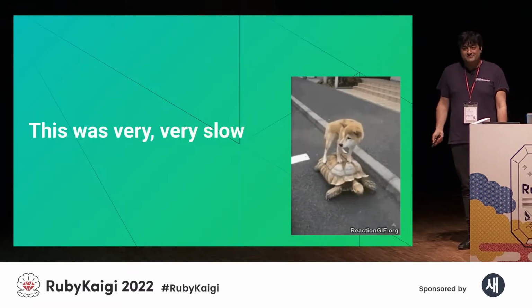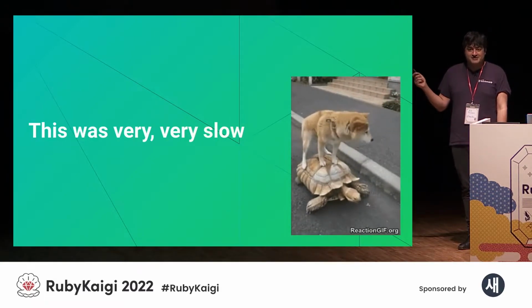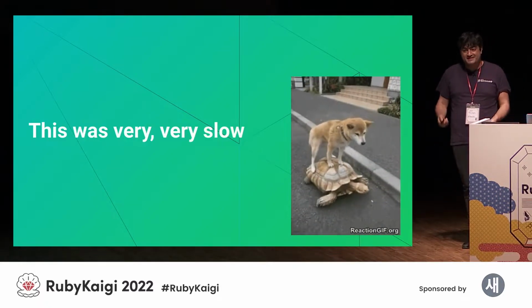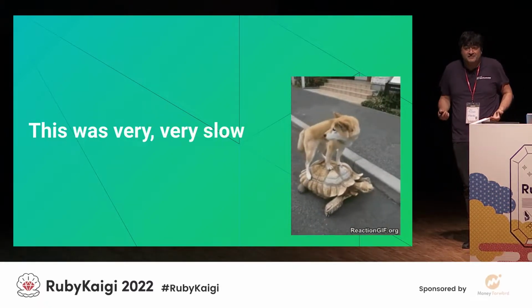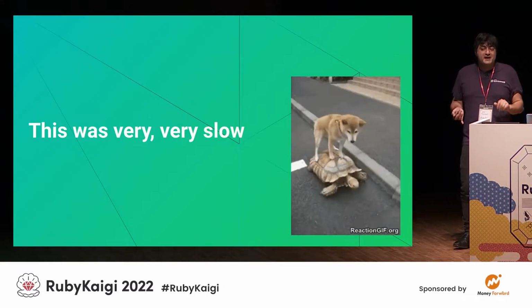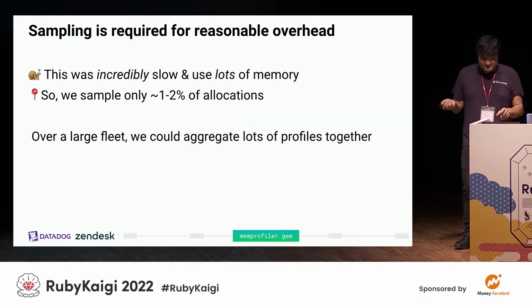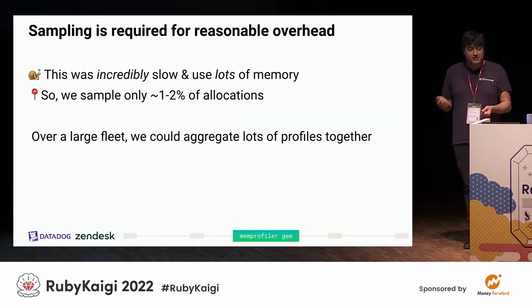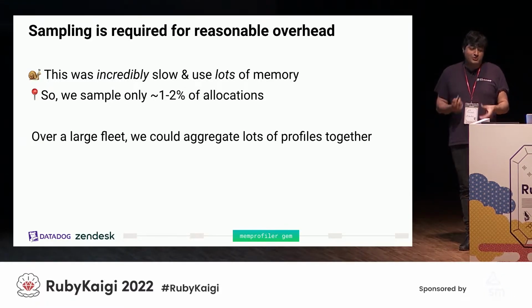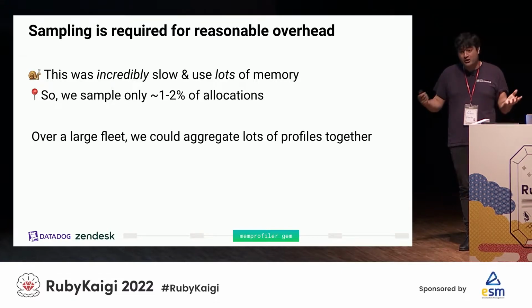All right, so my textbook implementation was about as slow as that GIF, which is not surprising, because just like ObjectSpace, we were creating a giant hash of every object in the program. So we needed to get quite a few orders of magnitude of performance back. The first order of magnitude we got was by sampling. So instead of recording every object allocation in that hash, we will only, at random, pick 1 or 2% of allocations to keep in the hash.